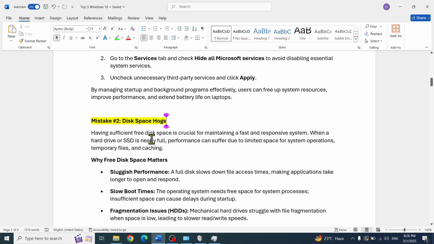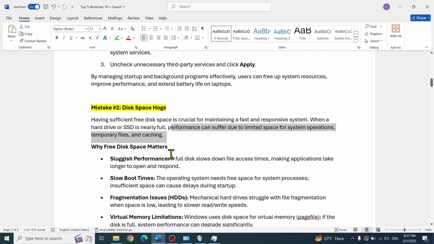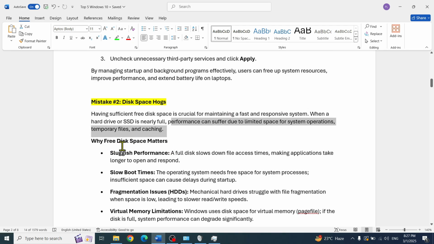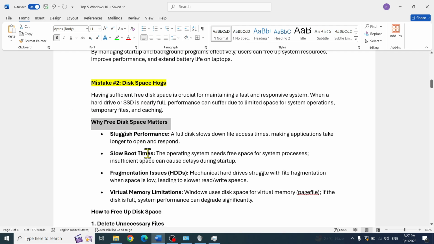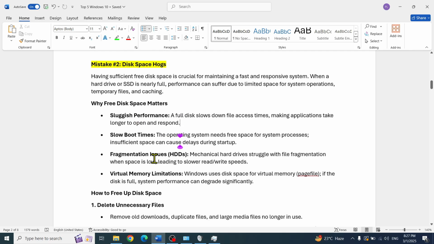Having sufficient free disk space is crucial for maintaining a fast and responsive system. When a hard drive or SSD is nearly full, performance can suffer due to limited space for system operation, temporary files, and caching. Why does free disk space matter? A full disk gives sluggish performance, slowing your access times, making applications take longer to open and respond.